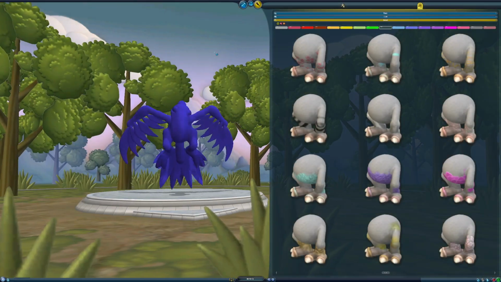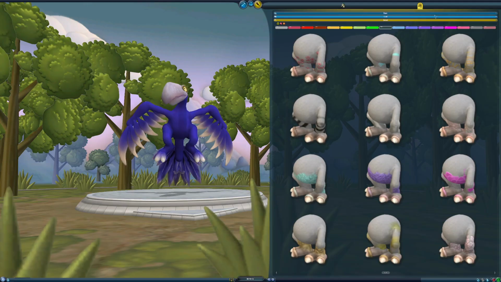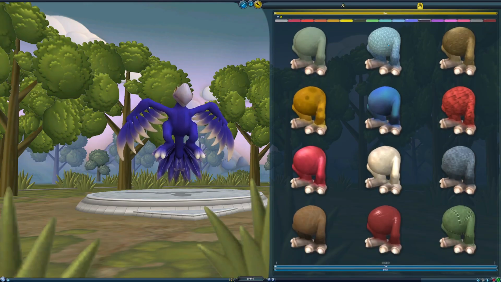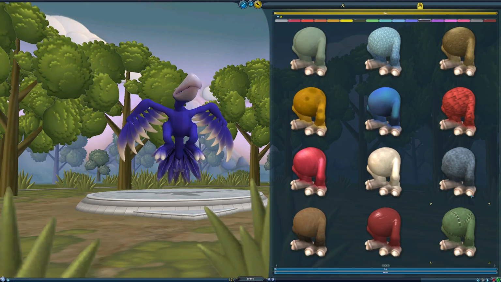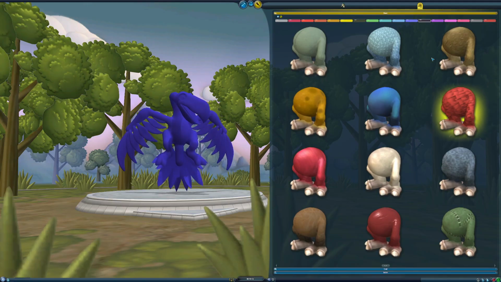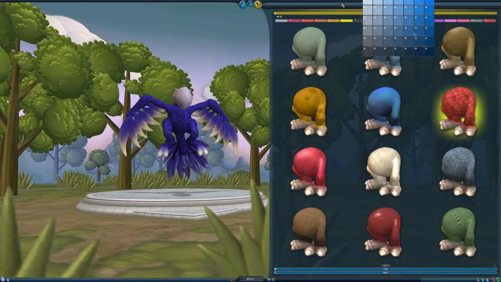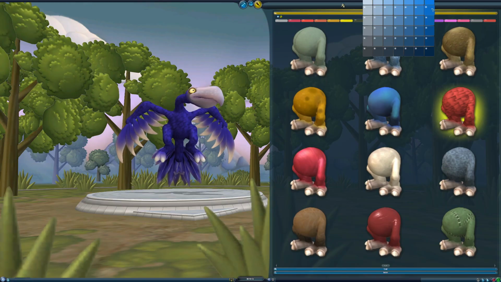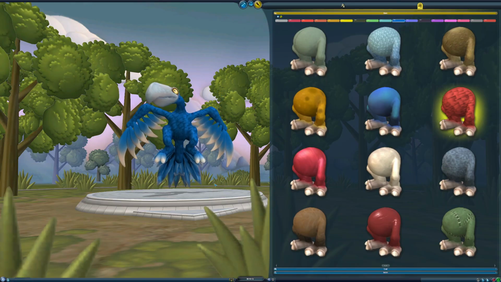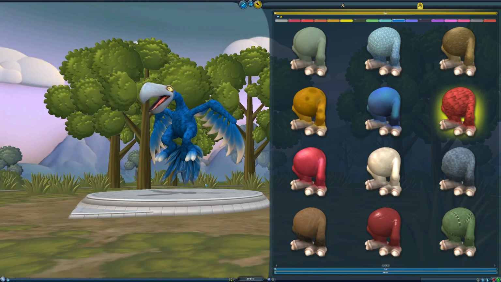Alright, back to paint mode. I think for this one we could just go with the most colorful of stuff. So this one looks a little bit feathery, I find, but we wanna make the base be this blue. Do we have a more feathery looking one?